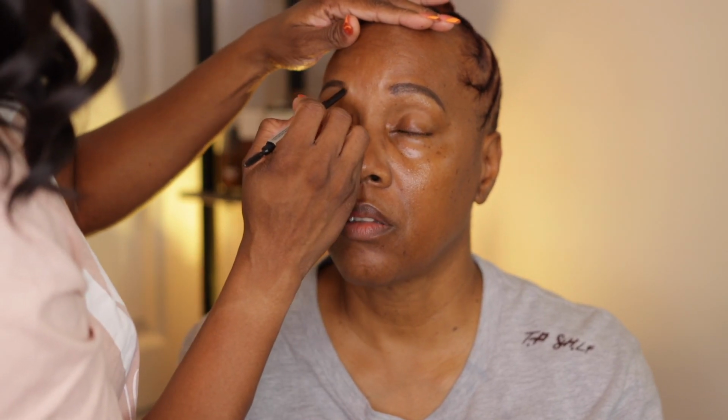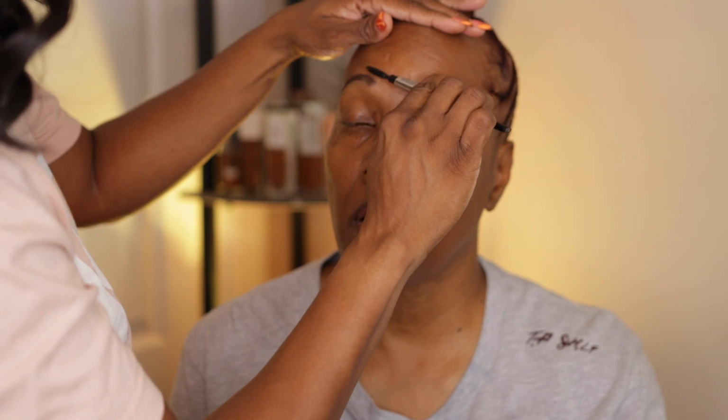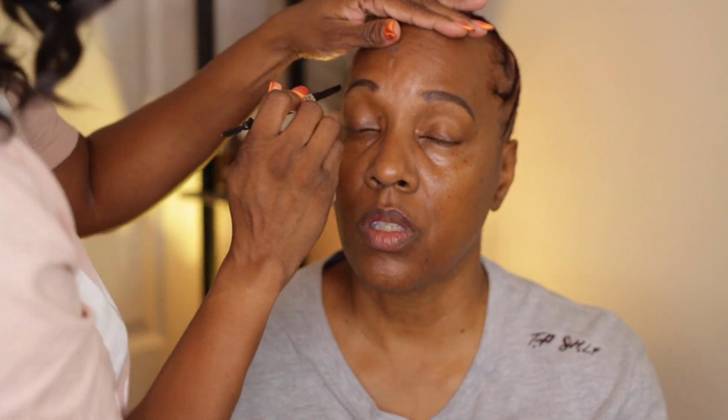I think brows are my, or will be my go-to thing to practice on clients. That's what I'm really going to try to focus and practice on.